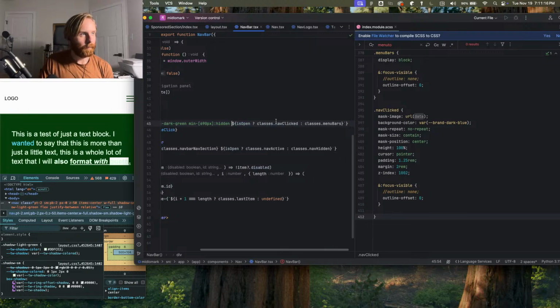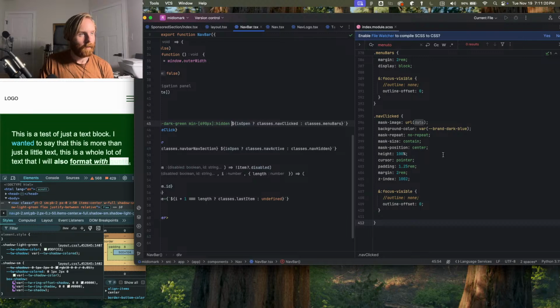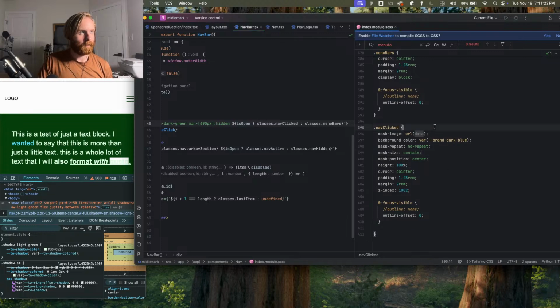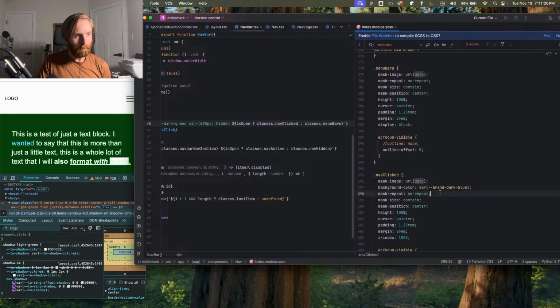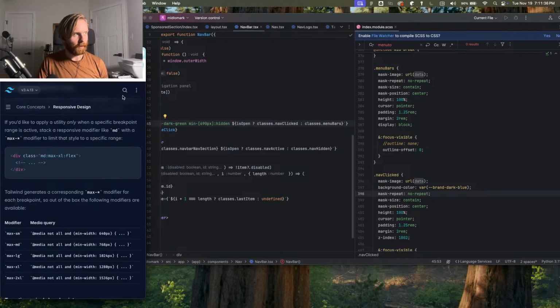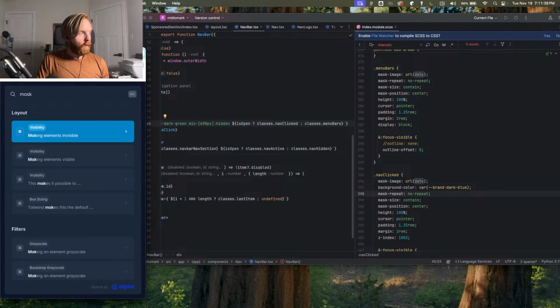Now when it's open, let's do this. I have navClicked. Okay, I have them both, so I can do a few things here. I don't know if there's any mask functionality within Tailwind, which is kind of a bummer if that's the case.